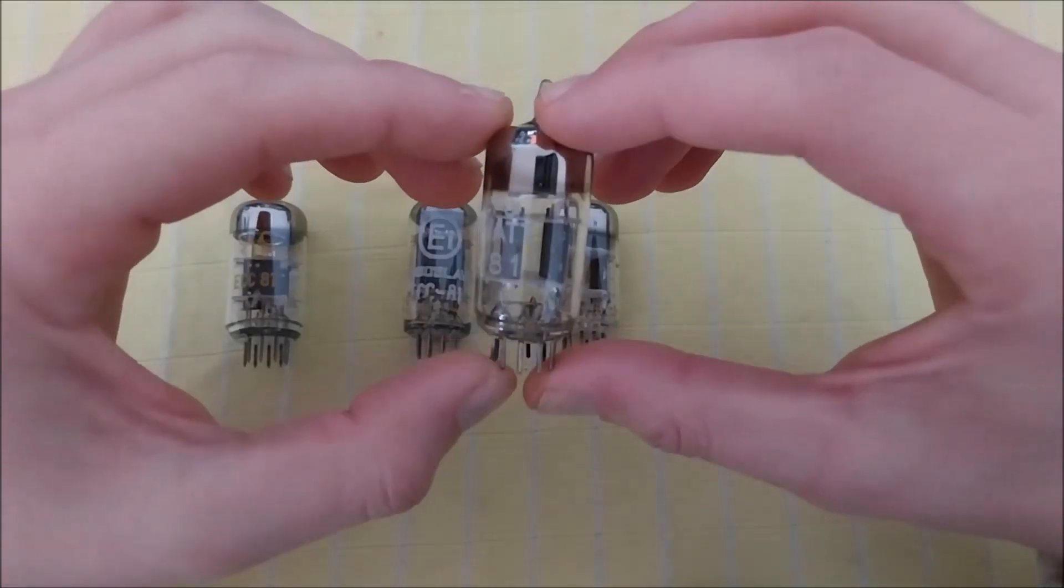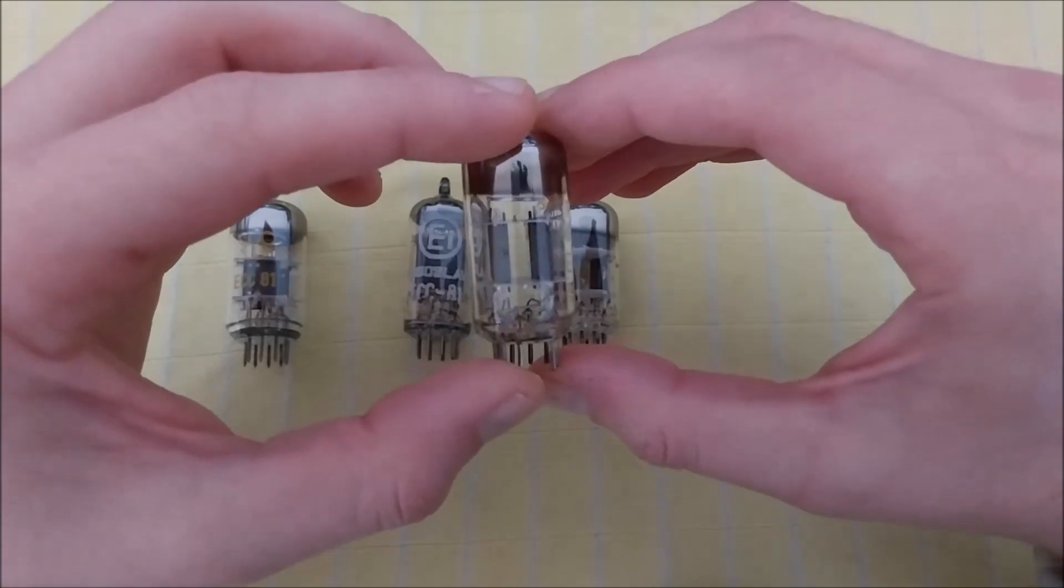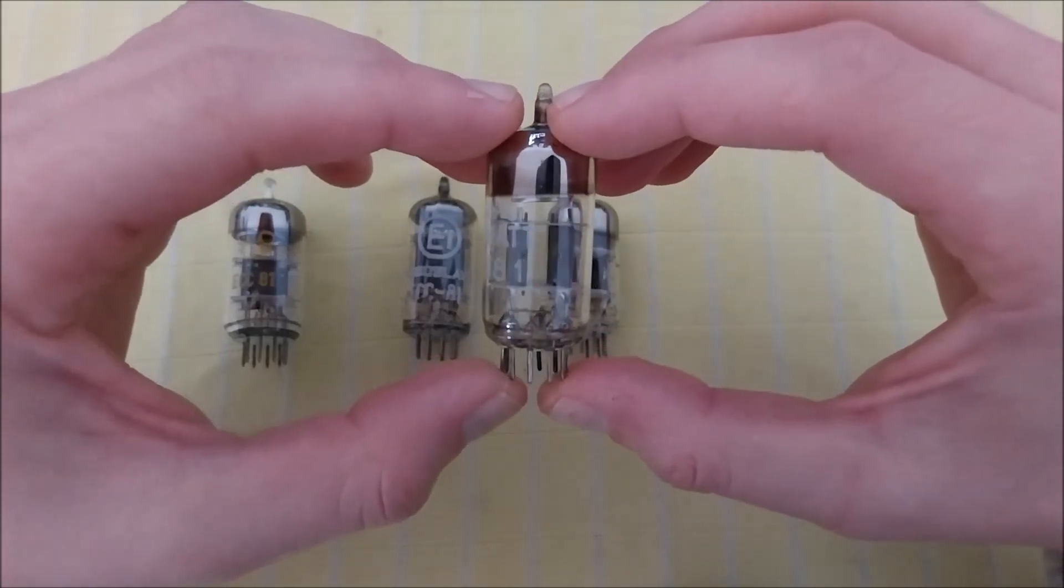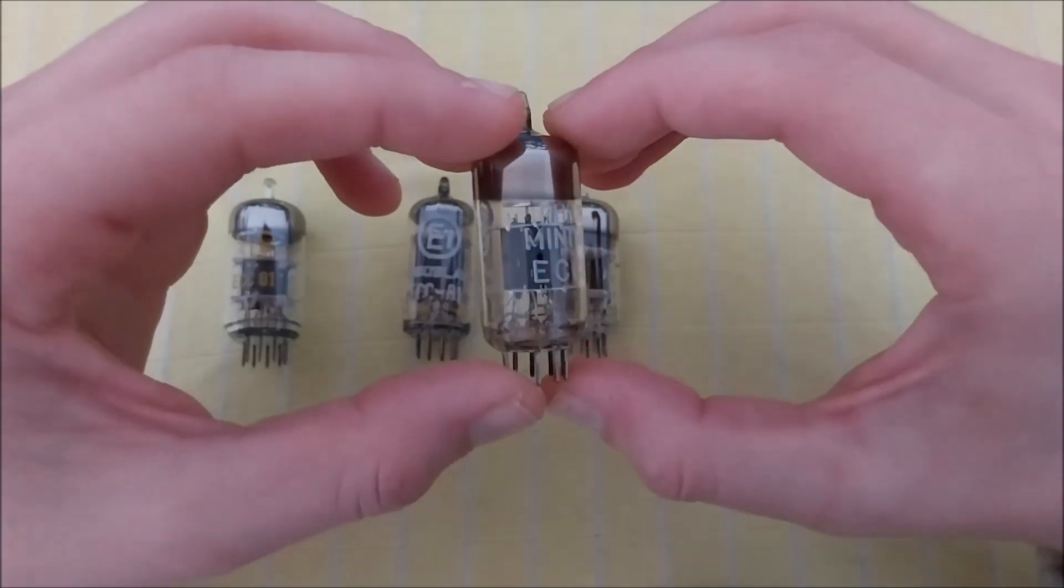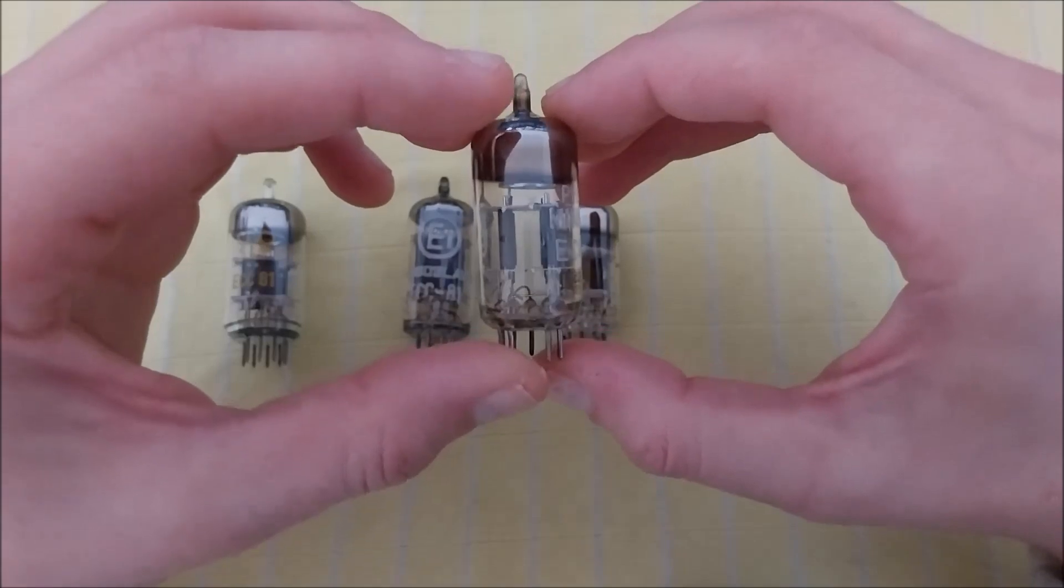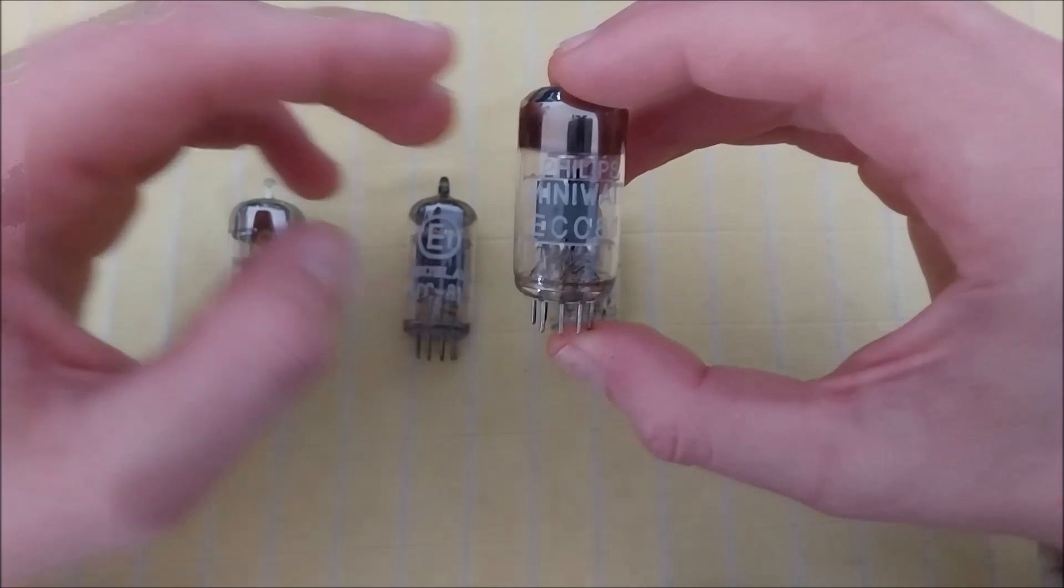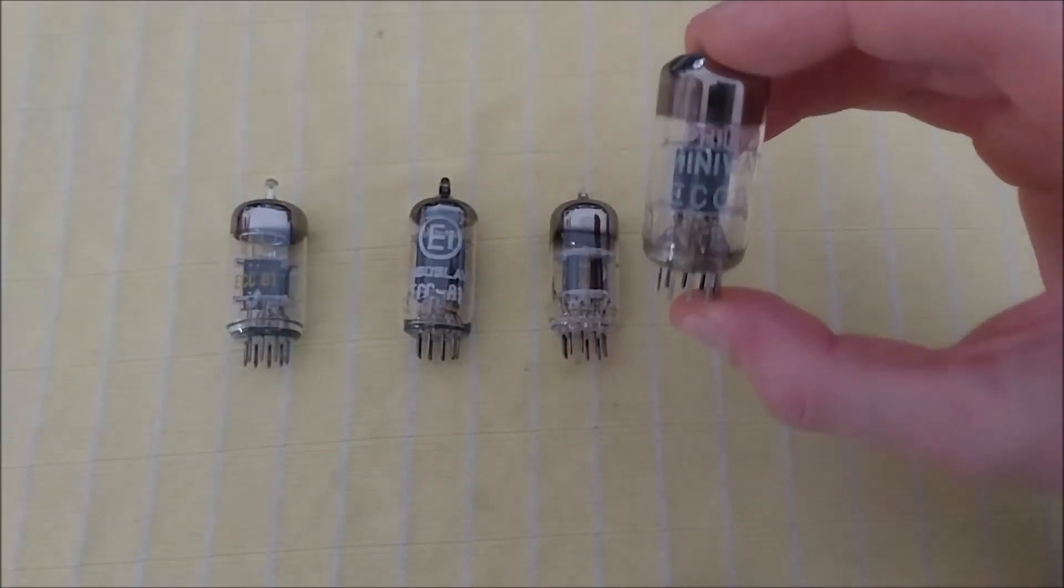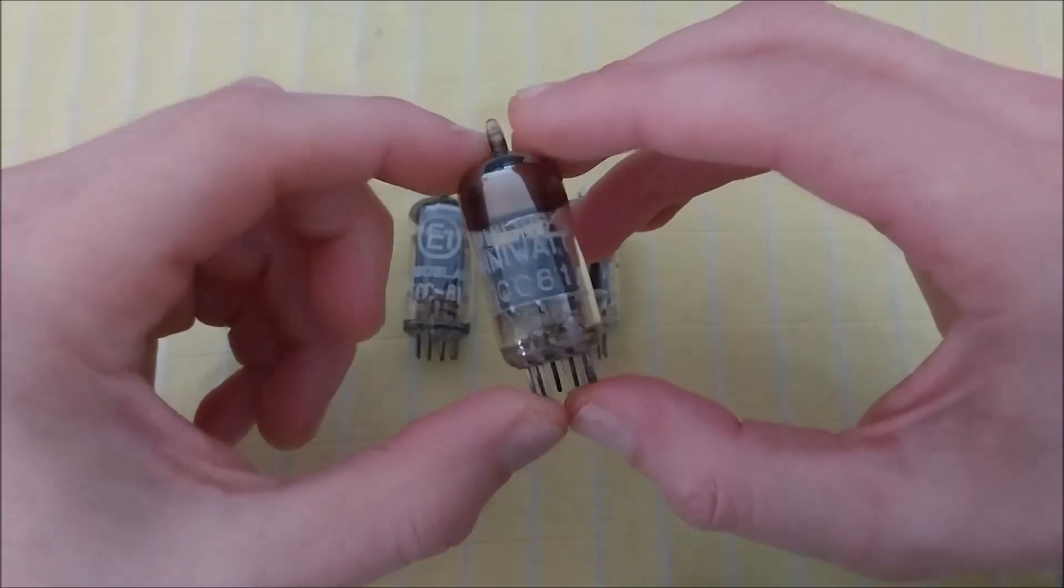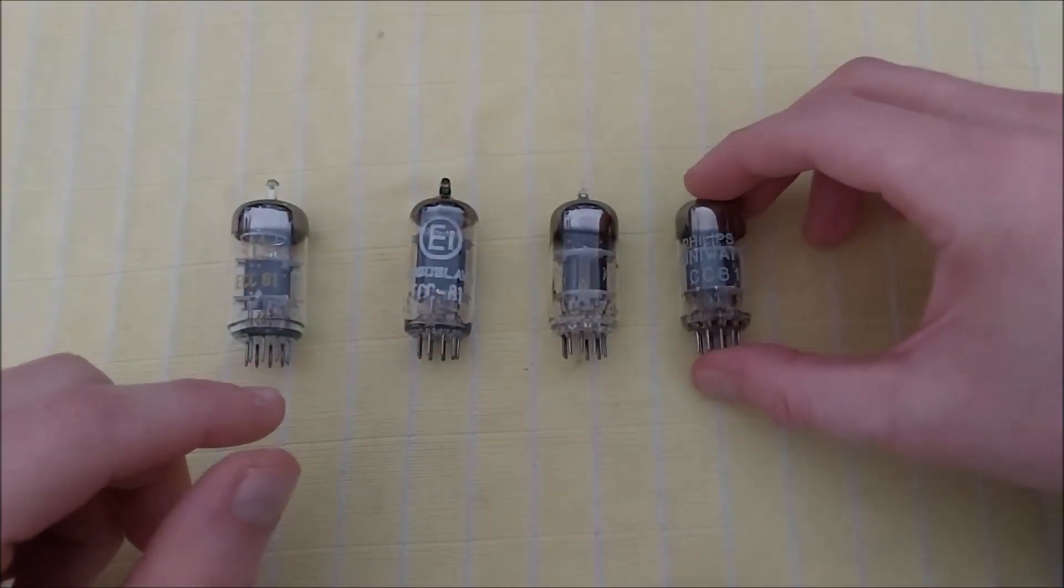This tube is phenomenal. It has a really nice balanced sound and the detail is really over the top. If you're really into the detail of ECC81, this is a great tube. You can still find them around. I got it for a good deal, but those are really good tubes. They have a very nice sound, and if you want to tame your gain on your amp, just adding one of these to the phase inverter could do a nice trick. At least it does for me.